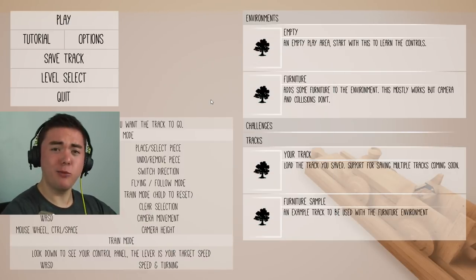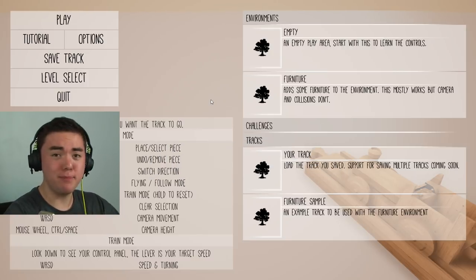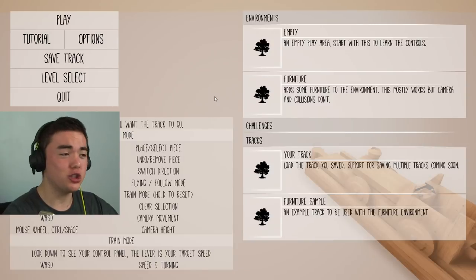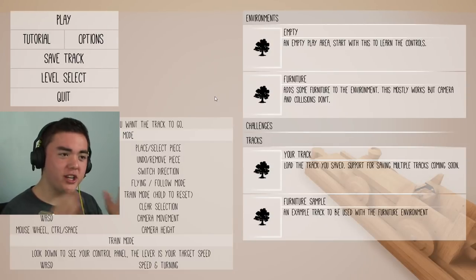Dakblake here, and today we're gonna be playing Tracks, and it's kind of like an old train building game. I mean, not like an old train building game, but it goes back to the days when people would just sit down and play with train tracks, and you just make your own train and play with it. And we're just gonna go back to that.